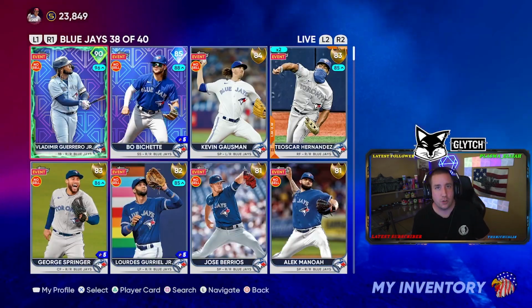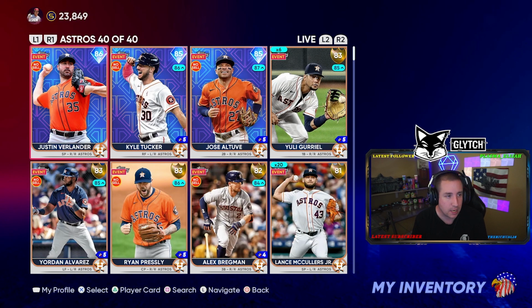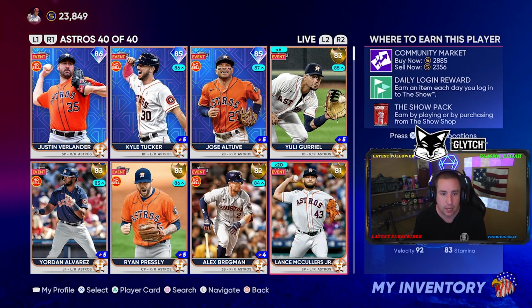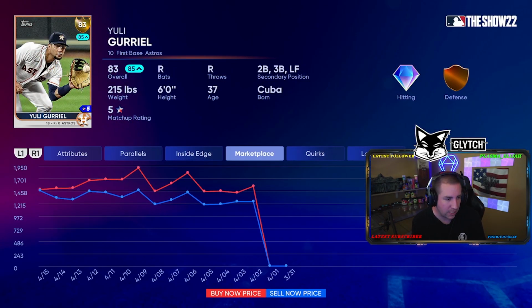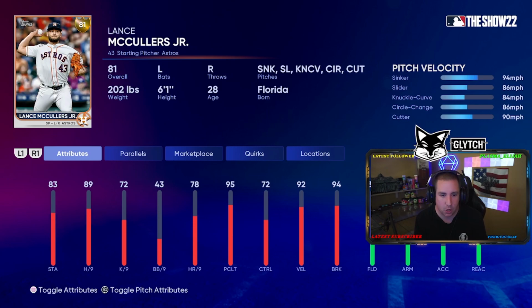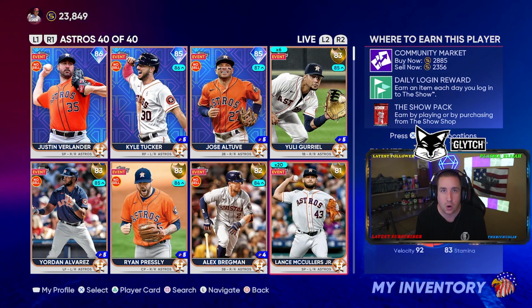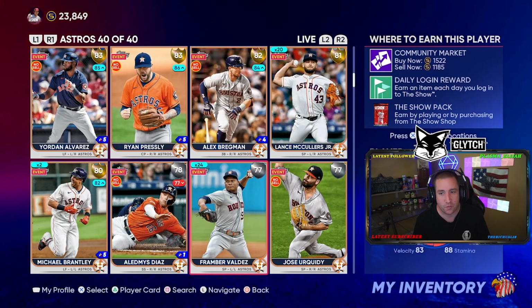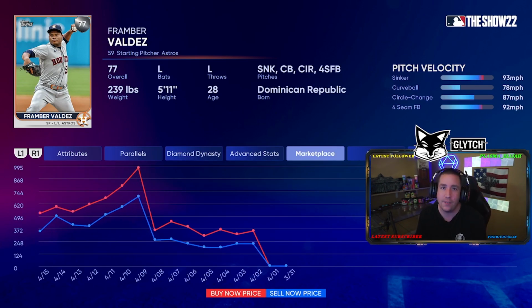So we're going to go to the Astros and I'm going to show you guys something that's already happened because, like I said, I've already done this on Twitch and on TikTok. And now I'm telling you guys about it. We can look at Yuli Gurriel going for 3,400 stubs right now. However, he was only going for about 1,400 earlier today, and now he's going for 3,400. Same with Lance McCullers. He was going for around 800 to 1,000 stubs today. He's now going for 2,800. You look at Framber Valdez. He's going for 1,500 right now. He was going for around 500 earlier today.